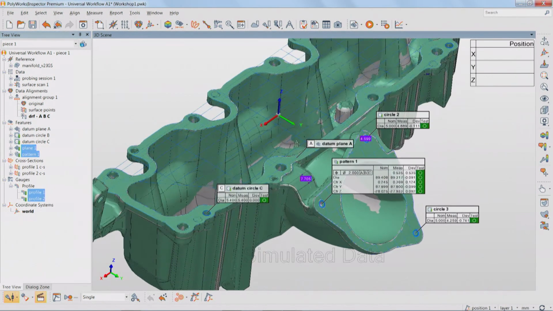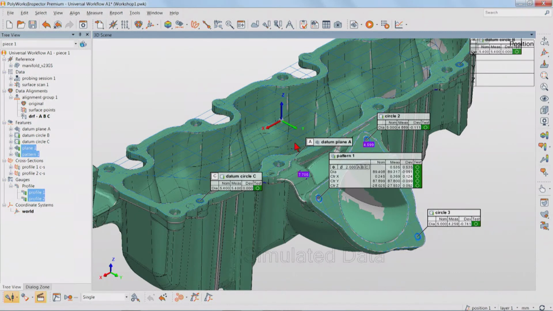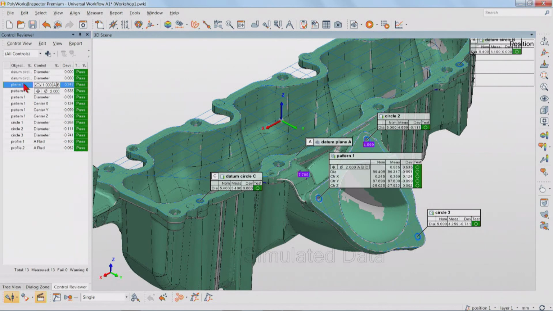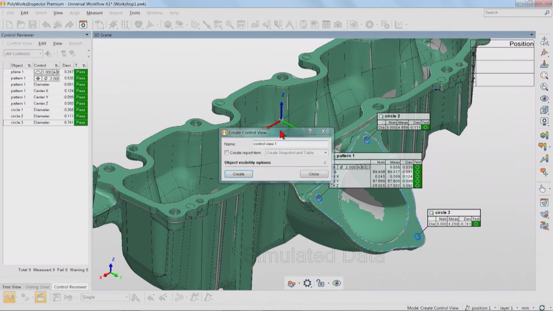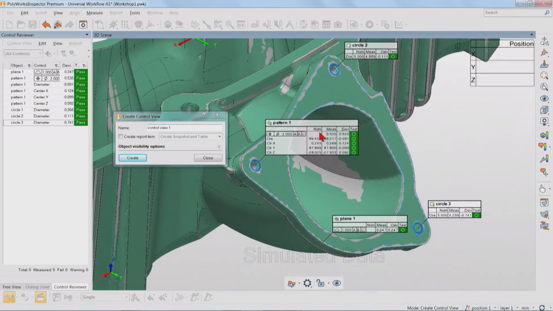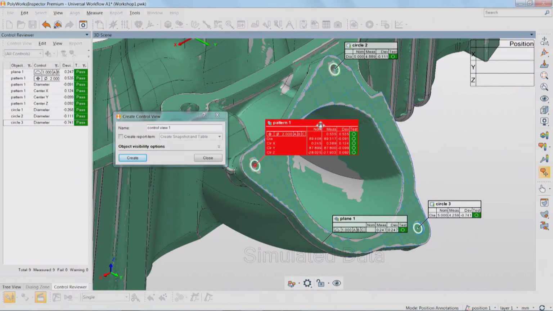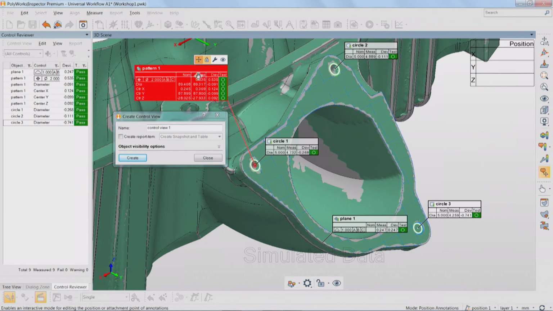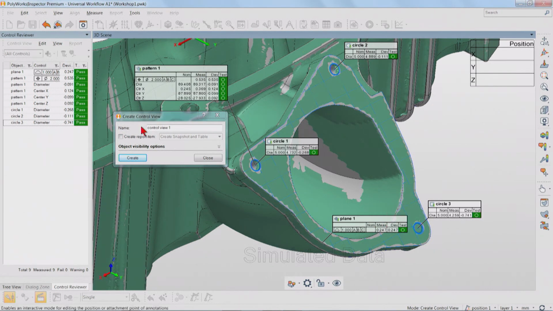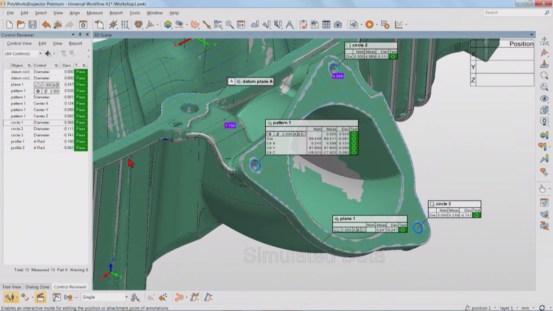Now in the end, this is where I would create all my control views for my reporting needs. So maybe I want to go quickly, I'll just create one for the front flange, and in this case, I just want to use our new tools for the annotation placements, where I can get something quickly done. And I'll call this control view flange and create the formatted report that goes with it.